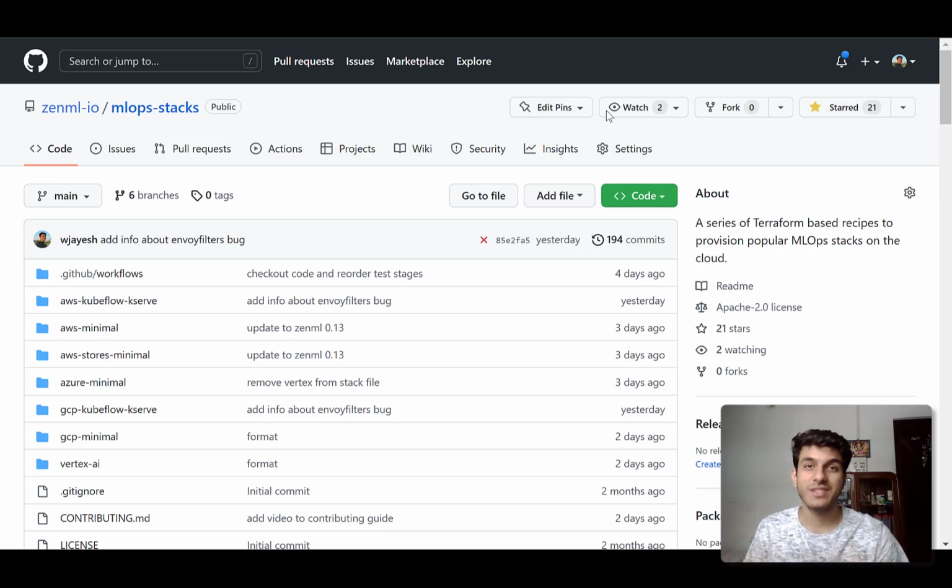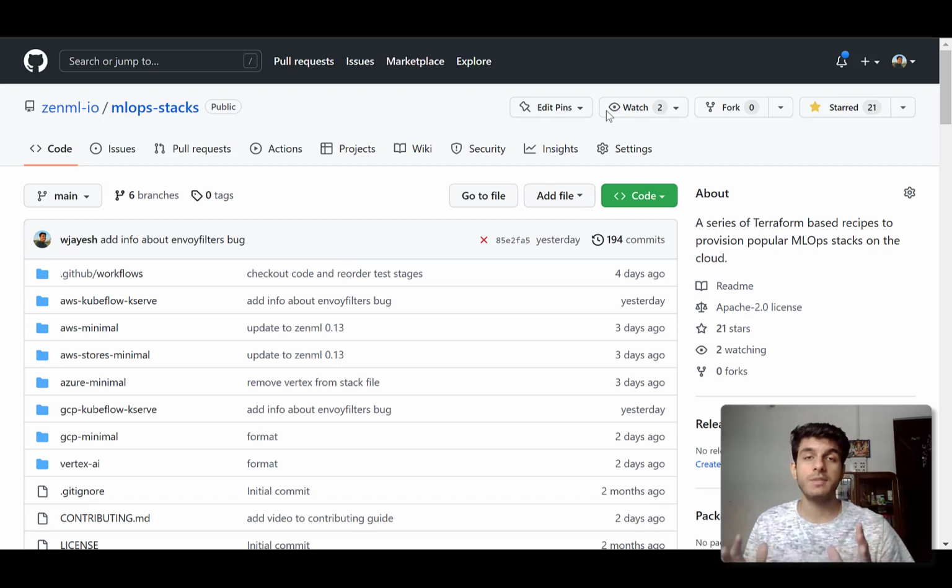Alright, first I'll start with a short description of what stack recipes actually are. Stack recipes are a set of carefully crafted Terraform modules that, when you execute them, can set up this MLOps stack for you. This stack can have multiple components that ZenML supports, like orchestrators, model deployers, step operators, artifact stores, and anything you wish. Each of these components has multiple configurable parameters, so you can change their names, of course, and you can also have component-specific settings, like changing the IP addresses allowed for ingress, all of that stuff.